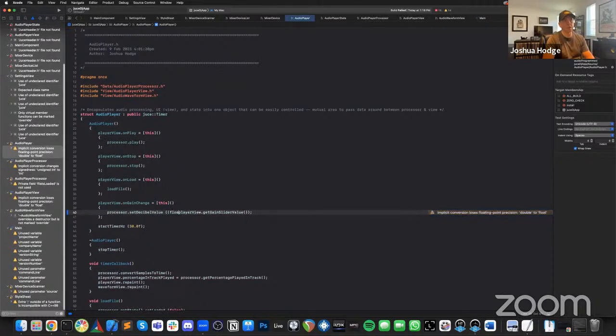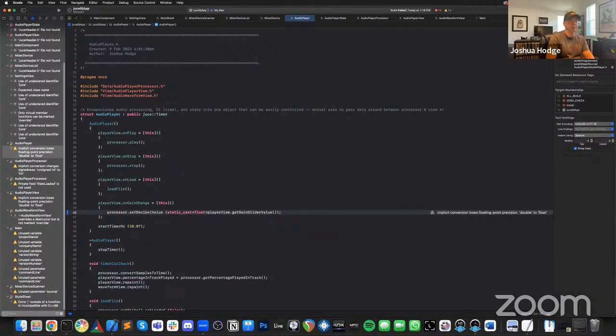So I'm just going to do a static_cast float. Did I get that right? No, it's angle brackets like this.